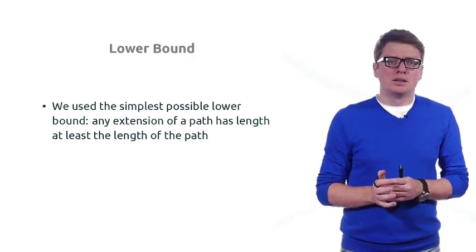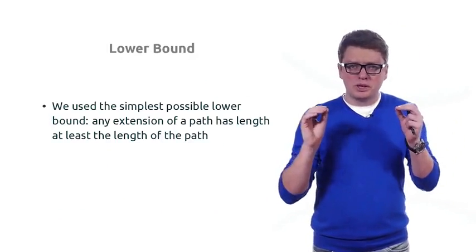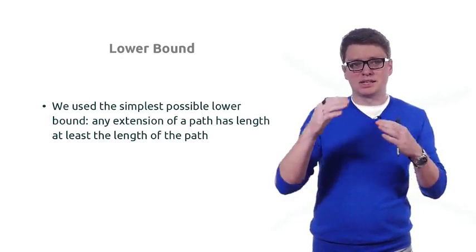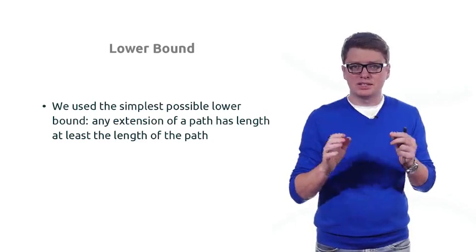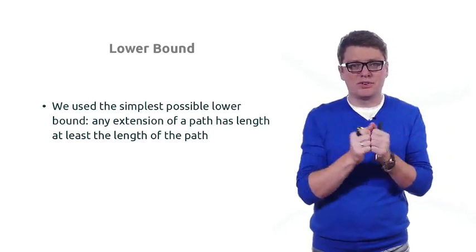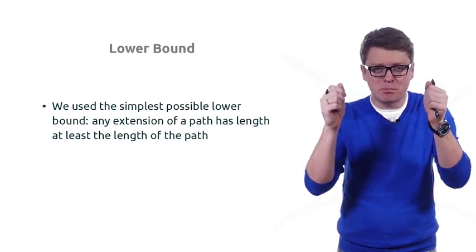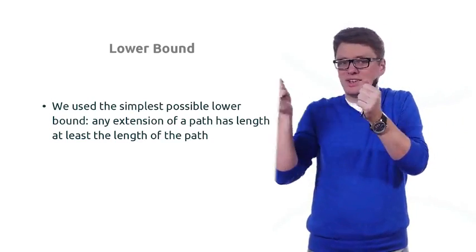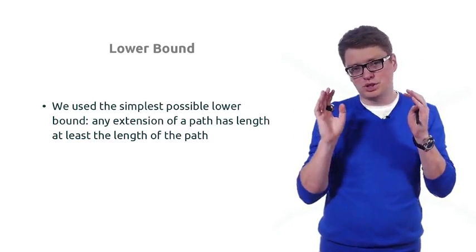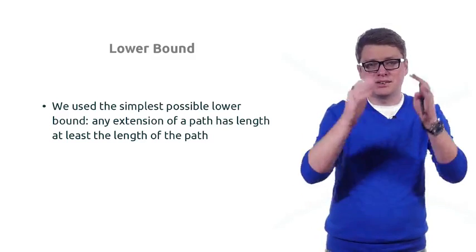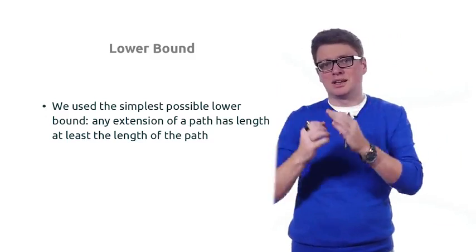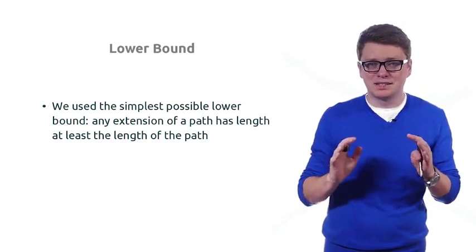Okay? So once again, what we used to lower bound the length of the cycles that we can get in the current branch is almost something trivial, right? We used the following fact: if the length of the current subpath is too long, then it definitely cannot be extended to something which is better than the optimal one, right? If it is already longer than optimal, then adding some edges would not make it less than optimal, right?